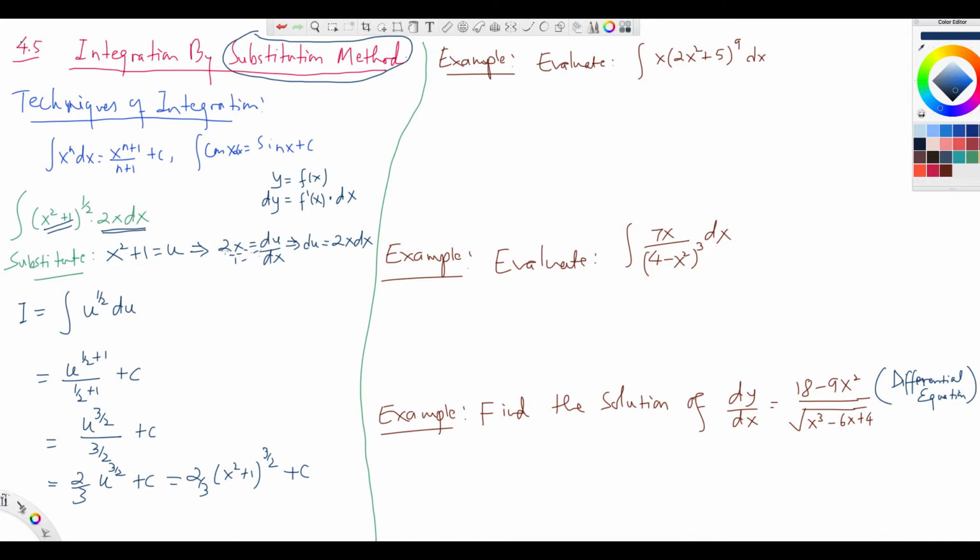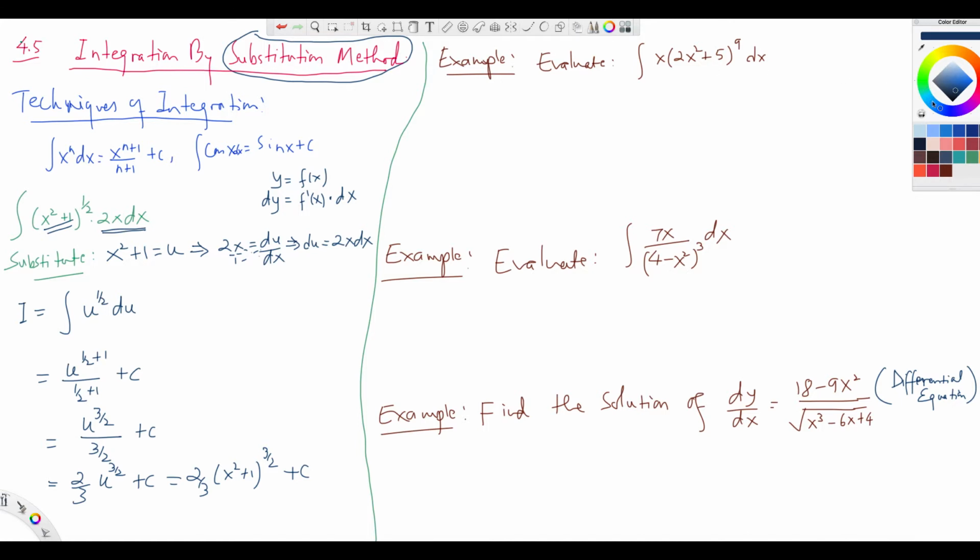Okay, so find out the differential. What you get is du equals the derivative of that times dx, and you replace that by u and then that thing by du. Then you just use the regular integration techniques, but don't forget to plug back in. All right, let us do this example.